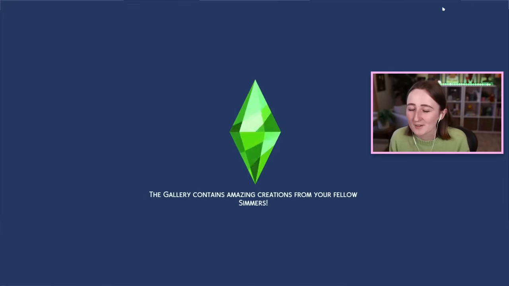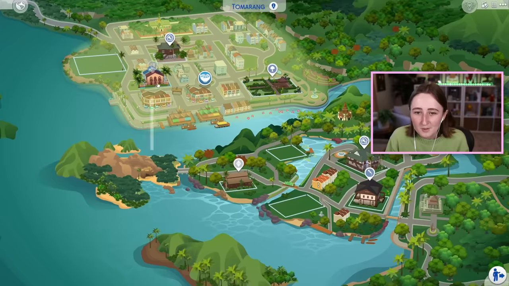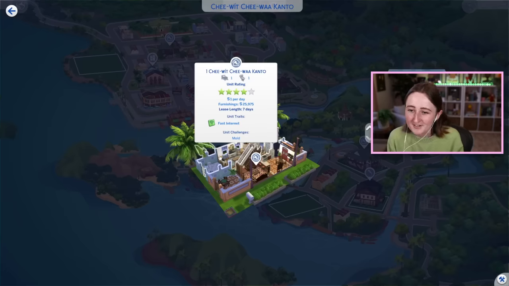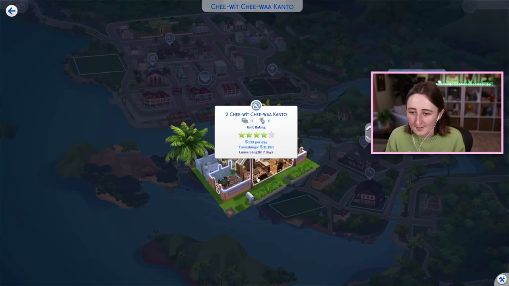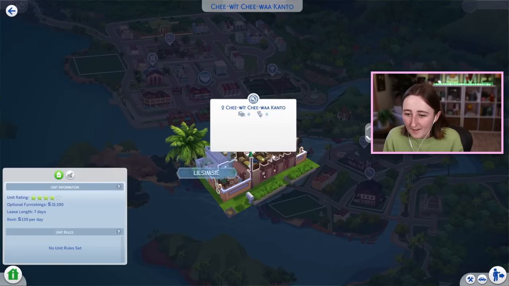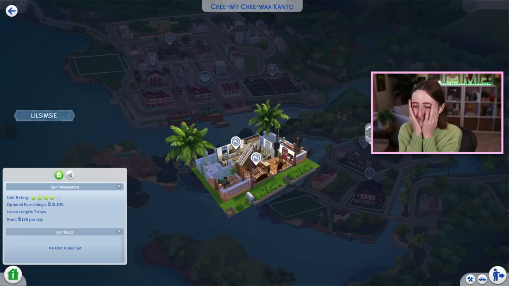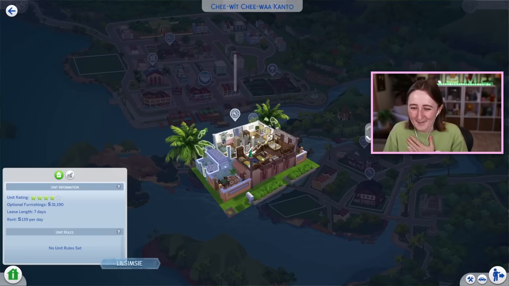I want to go to Manage Worlds so I can show you what it looks like on the map. So when you go to live in one of these, you can pick the unit. One of them has furnishings that cost $25,000. The other one costs about $31,000. Oh, that's so cool. I'm so excited about this pack. This has just been such a life-changing moment for me. I've been waiting for this moment for so long.